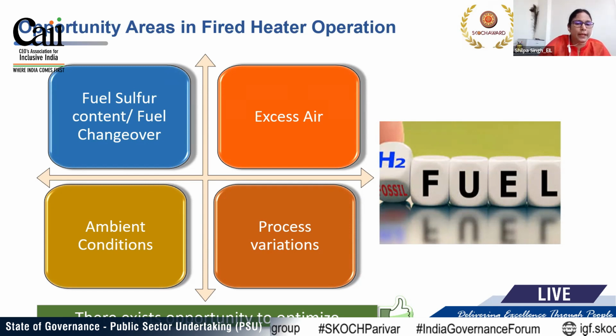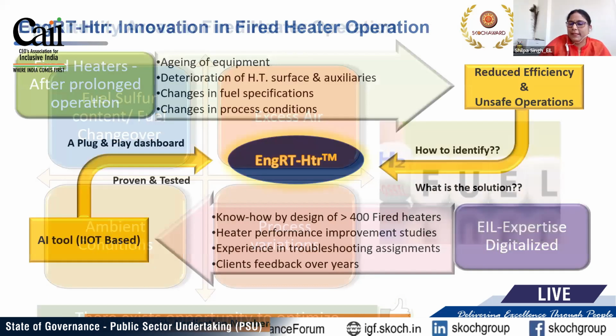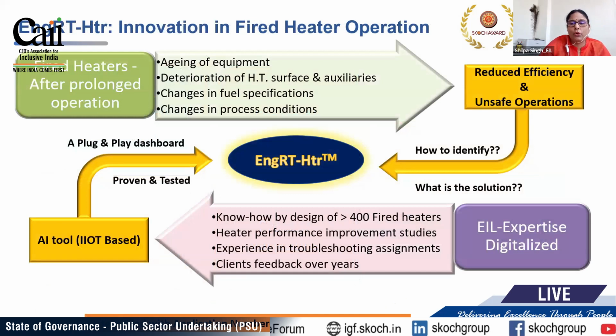There are places in India itself where in winters the ambient is going to be of the order of 2 degrees C, and in summers it is going to be of the order of 45 degrees C. With this variation in ambient temperature, there is a potential of heat recovery which I can maximize in summers, and probably I may need to lose some in winters.